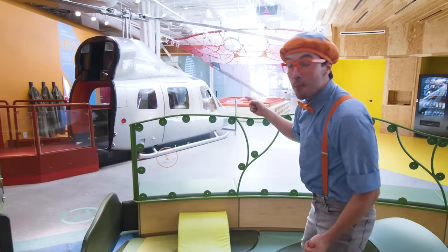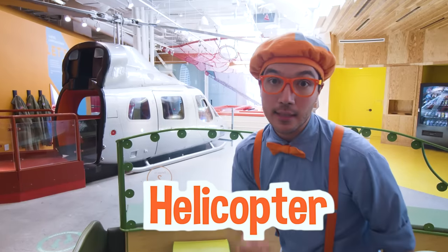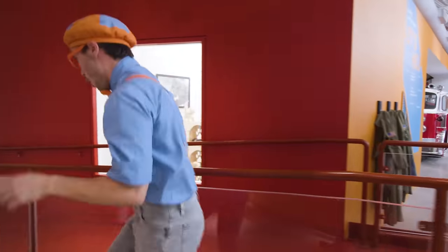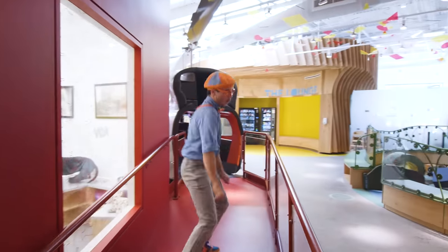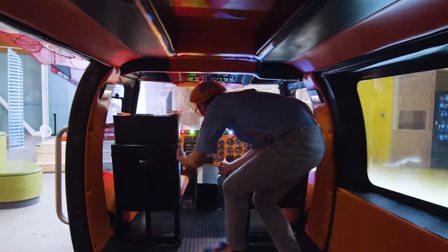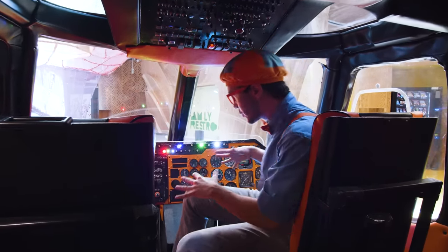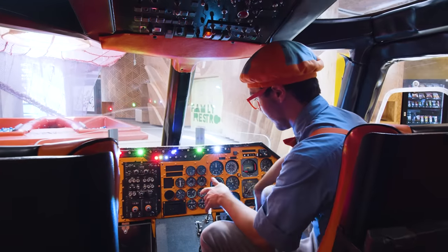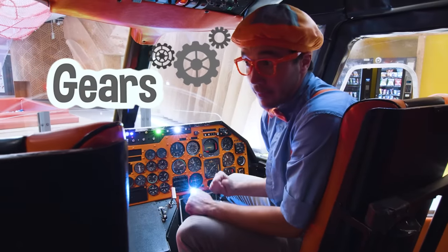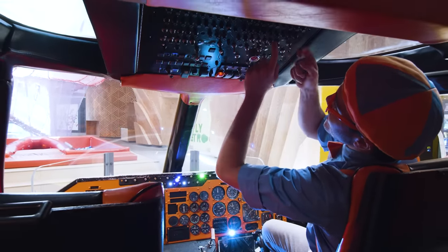Whoa, look at what it is. Do you know what that is? Yeah, it's a giant rescue helicopter. I think you and I should go inside and check it out. Come on. Whoa, look at this place. It's so cool. Whoa, and this is the cockpit. Yeah. Inside this helicopter, there are all different controls of the helicopter. We have different levers and gears that tell you how fast you're going and if you have enough fuel. Whoa! And there's all types of switches on the ceiling.